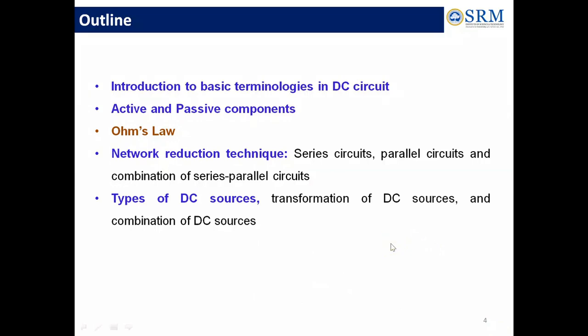So the outline of this session is going to be the introduction to basic terminologies in DC circuits. We are going to understand active and passive components, and we are going to learn Ohm's law, the network reduction techniques for series, parallel, and combination circuits, and what the types of DC sources are, how to transform them, and how to combine them.